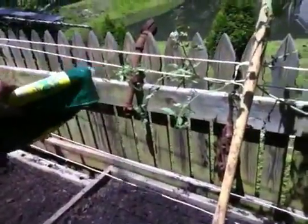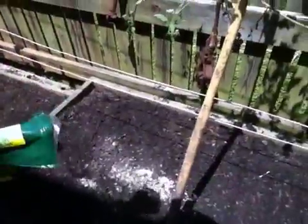Let me show you a little bit of the Nature's Nog. It's very safe. That's what it looks like, just little granules. I'm going to be applying them to the soil and working it in prior to doing that. So I'll get started. I'm going to go ahead and apply the material, work it in a little bit, and then we'll get started seeding. Okay, see you in a bit.